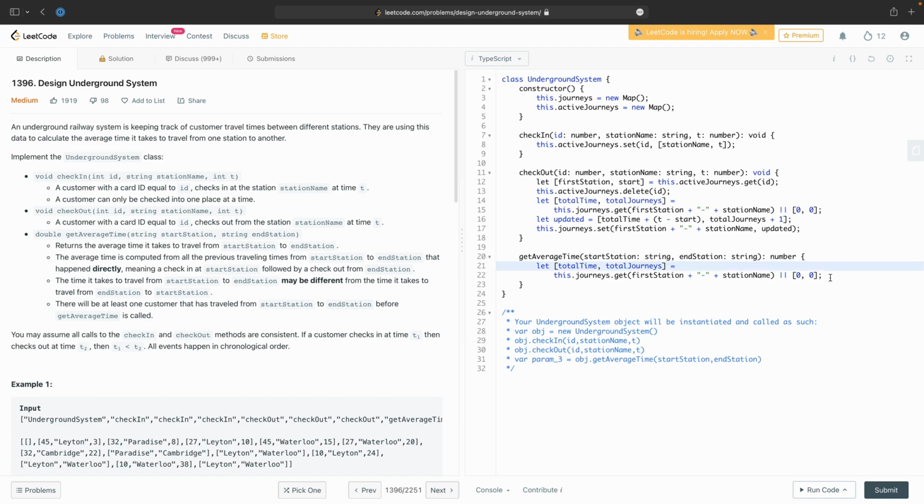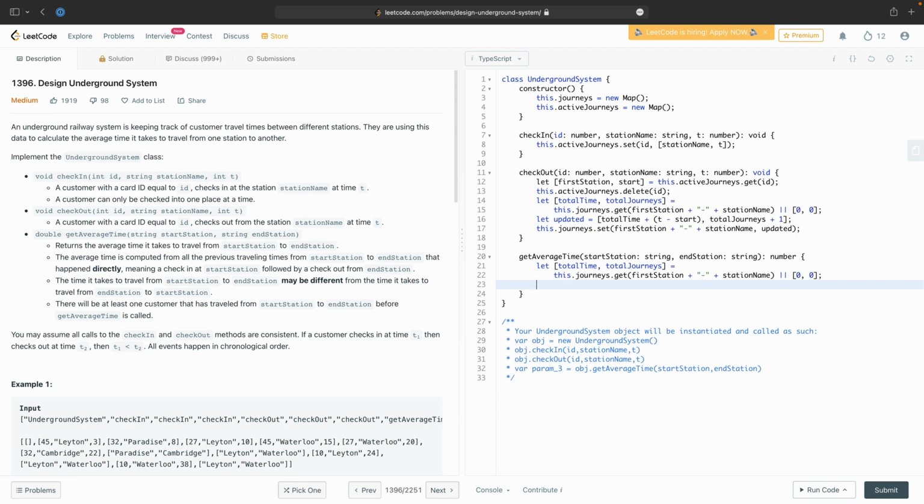And then the computation of the average, I assume it's just a straight up mean. I'm hoping it's just a straight up mean. Just quickly skimming it here, all it tells me is average, and that's usually shorthand for mean. Return total time over total journeys.